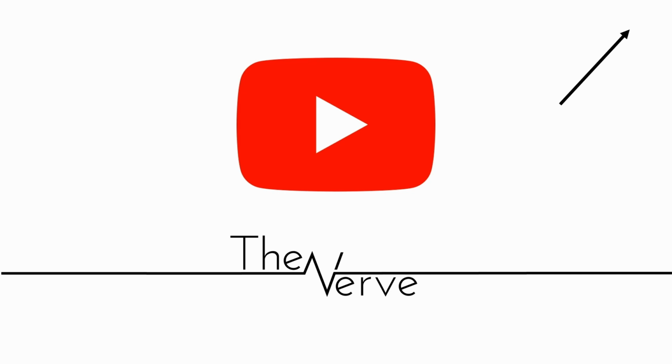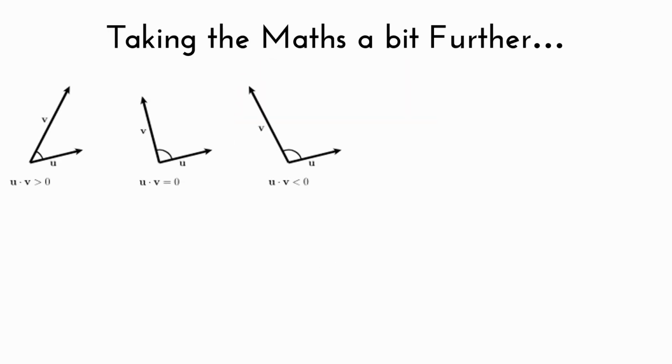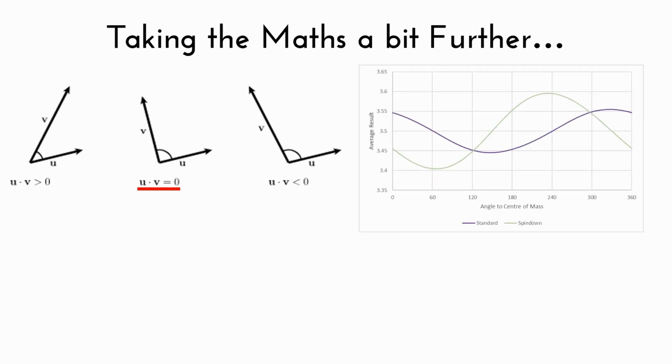For the maths nerds in the audience, as alluded to earlier, the relationship between the bias vector and the vector to its center of mass is a dot product. This is why there were two angles where any numbering was unaffected. This line runs at 90 degrees to the bias vector, and therefore where the dot product is always 0. The dot product in this case gives us a way of quantifying exactly how much unbalancing would affect a particular numbering, at least in terms of its expected value.